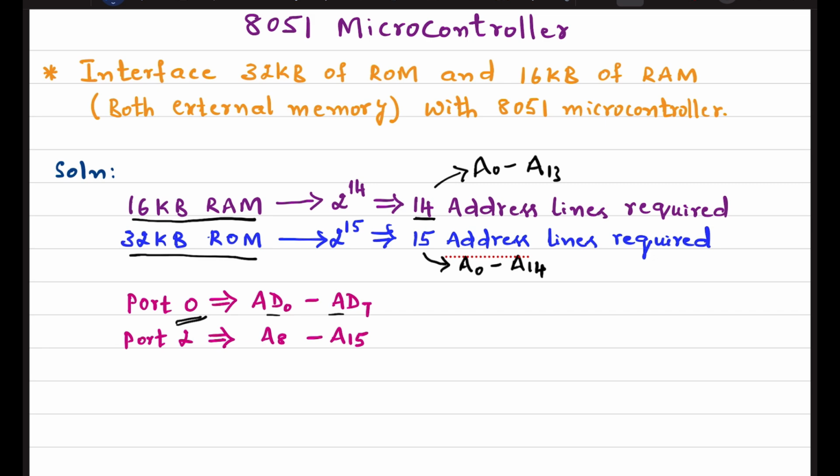If we combine these two, we can make a total of address lines A0 up to A15, 16 address lines in total. But as per our requirement, we need only up to A14, and the last one, A15, will be left blank. Now let us get into the diagrammatic realization, or the block diagram realization, of this memory interface.